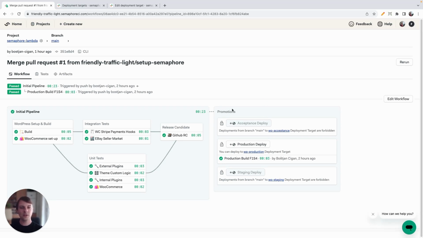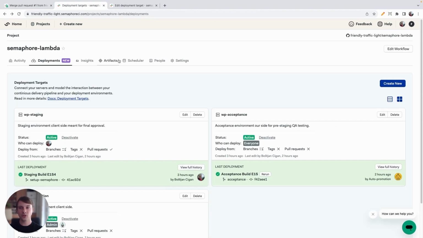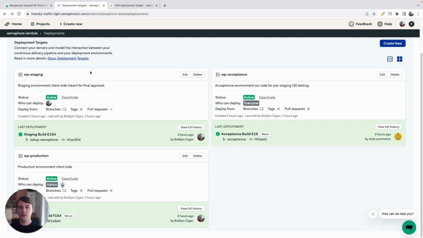And right here I have 3 promotions set up, which are basically our final deployments in Semaphore. And we have 3 deployment targets. Now let's see our deployment targets over here. So we have our staging deployment target, acceptance deployment target, and production deployment target. With each of these, we have set up a set of permissions.